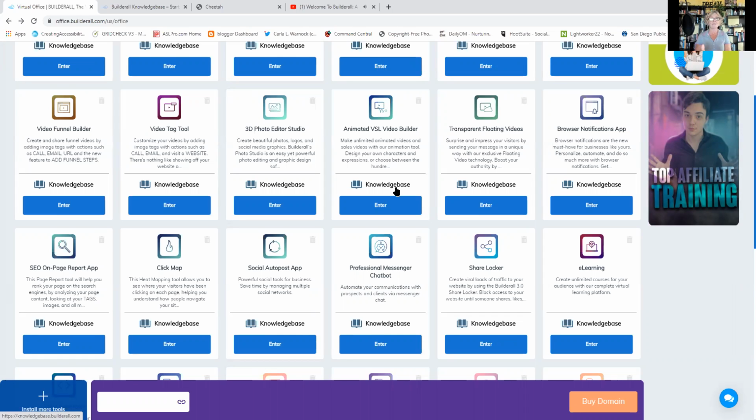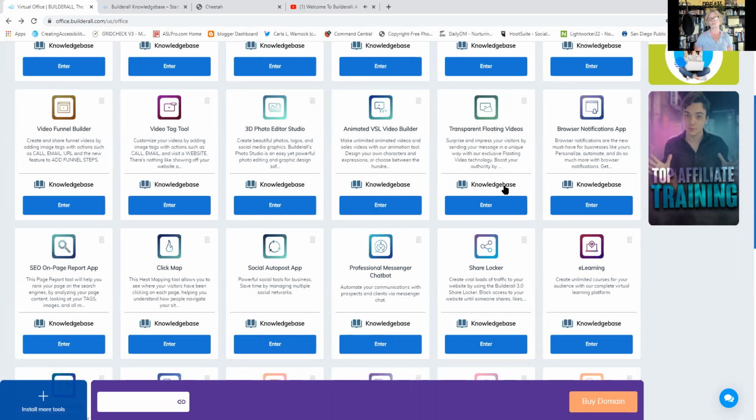And let me tell you, I asked this question the other day. Any of the work that you do on these builders that you save to your personal computer will be functional. If you send it to somebody who doesn't have Builderall, it will be functional. So for example, if you put a video out and you post it on your website as a downloadable feature, available for people to use and they don't have Builderall, they will still be able to watch your video. Now, how cool is that, right?